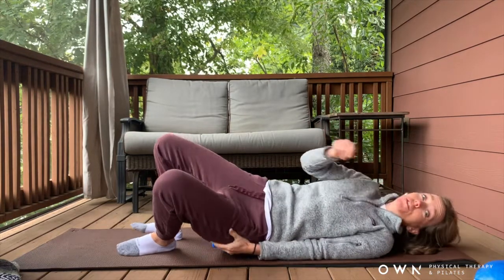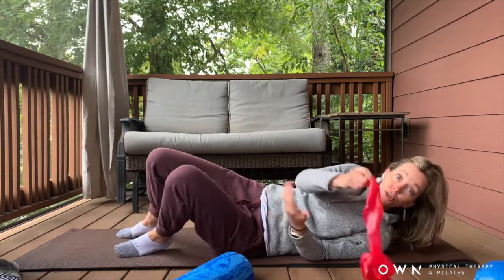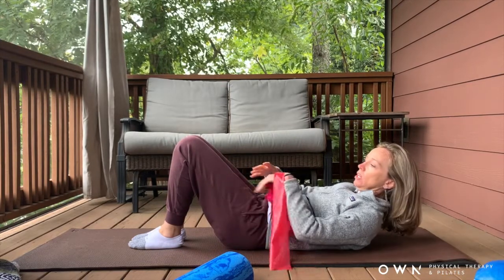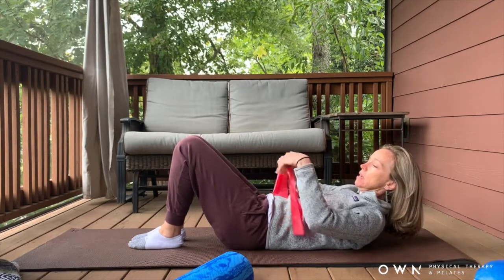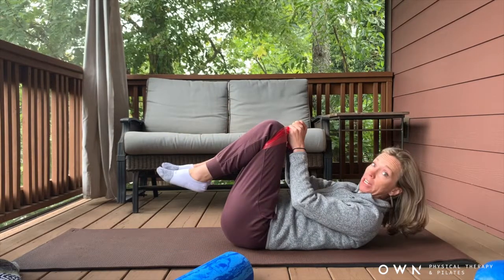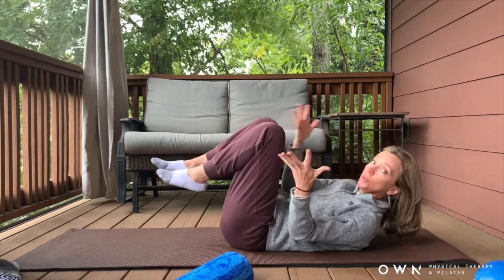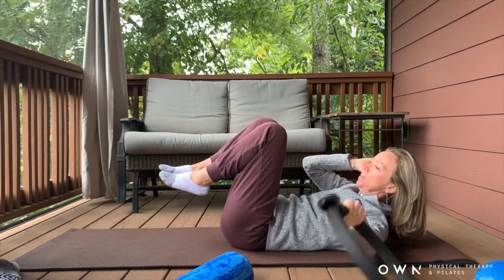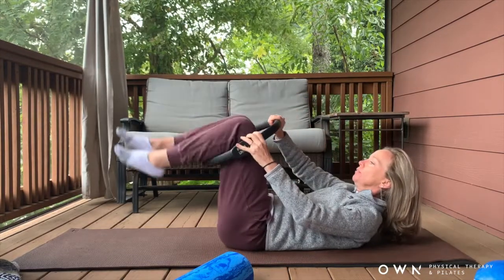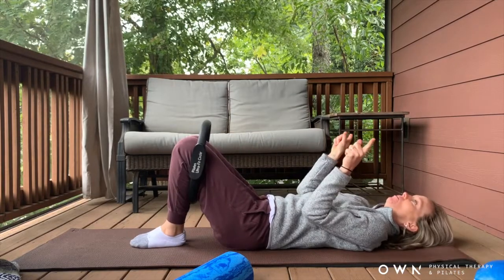come off of your foam roll. From here you can either use your band. We're going to stay in this kind of sitting position with your legs bent. You can either tie the band around your knees into a simple bow, because we just need a little cueing for a little external rotation. I like to use my magic circle for this one. So thread your feet through. You want the outsides of your knees into those pads.